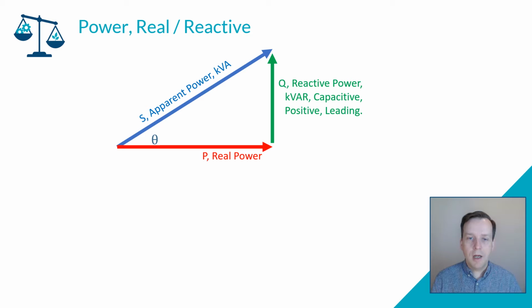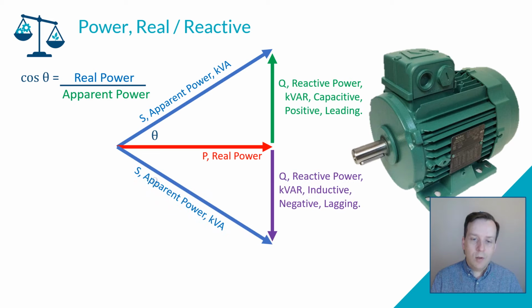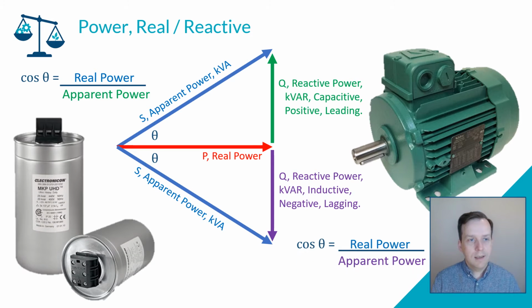Just a brief one on real and reactive power. So we have, people are charged based on real power, but your capacity is based on the apparent power. So we have what we call a power triangle here, and typically if you have a lot of electrical machines on your premises, you have significant reactive power, inductive, lagging, and this gives rise to cos theta, the power factor.